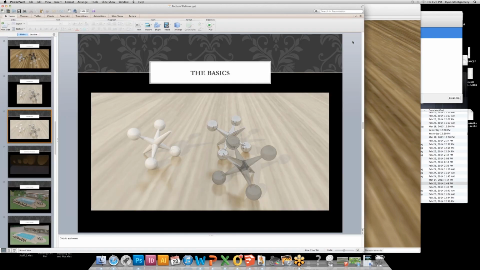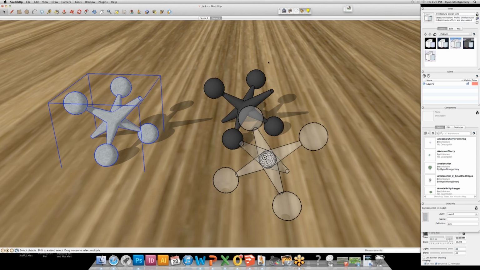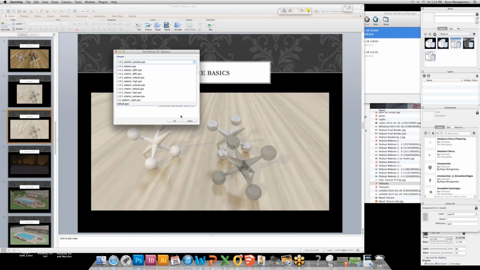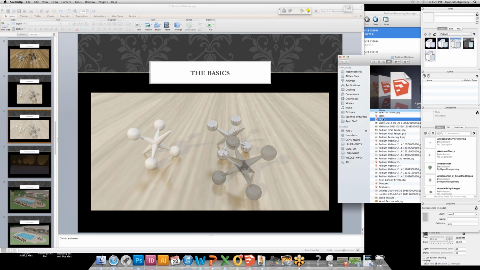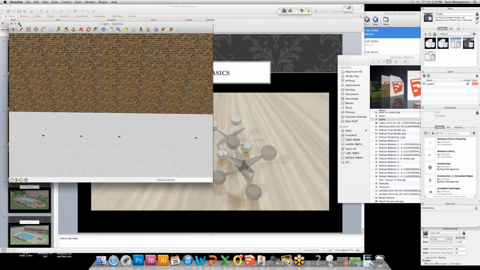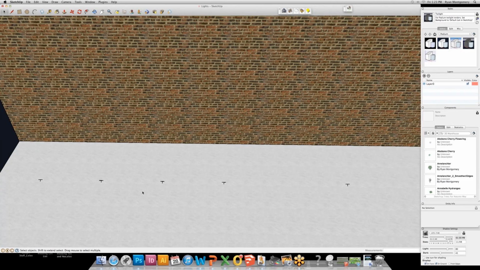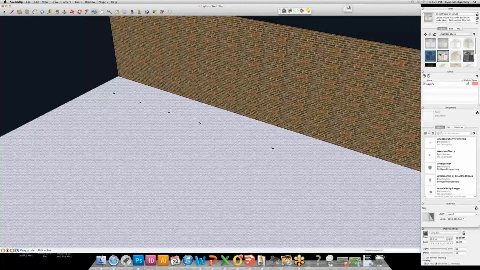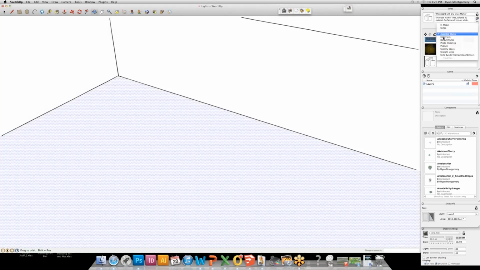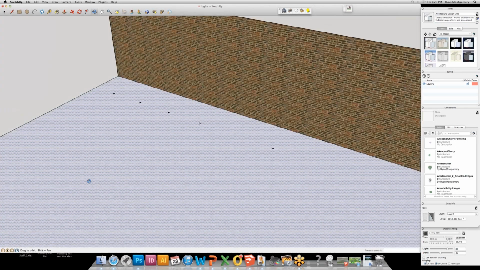And then, what if you want to do a scene at night though? I'll show you how to set up your lights with that. Let me just go to my lights model here. So setting up lights in SketchUp is pretty easy. Let's see, I just want to get a normal style here. There we go. Okay.